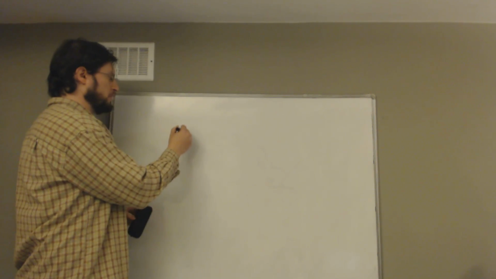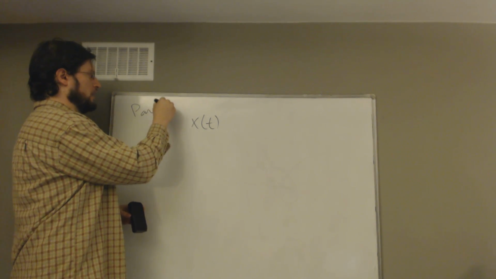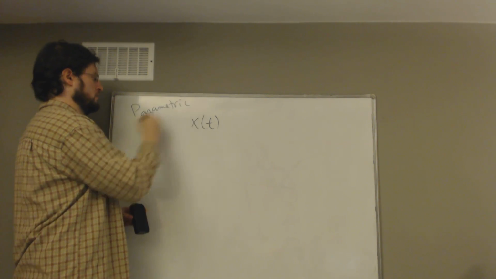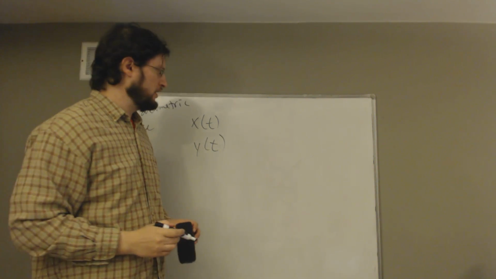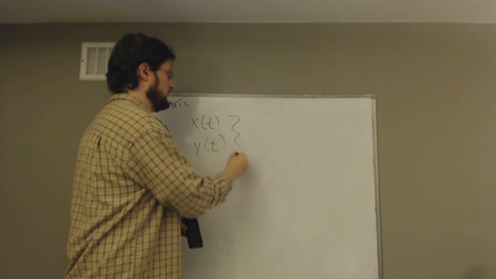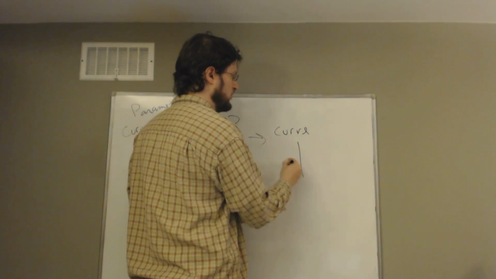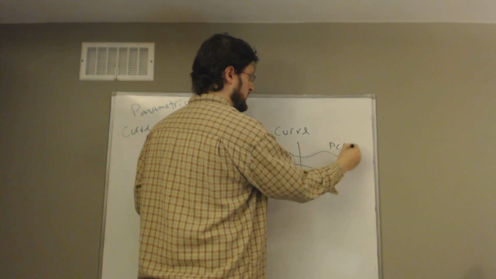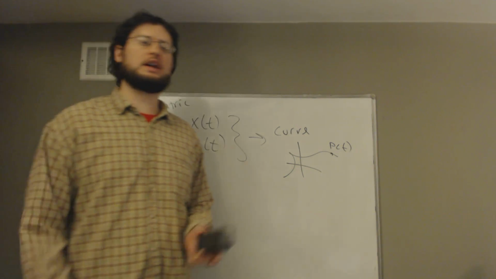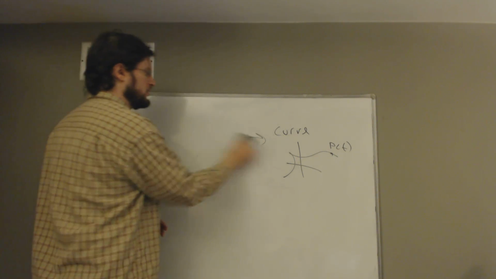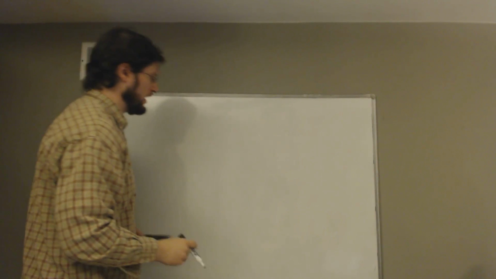So this is what we got. A parametric curve is really a pair of functions, an x at t and a y at t, which when we put together make a curve by describing motion through space. So this is our idea. And so what we're going to do is look at a couple of basic standard types of parametric curves, see how they fit together to describe a path through space and what that path is.